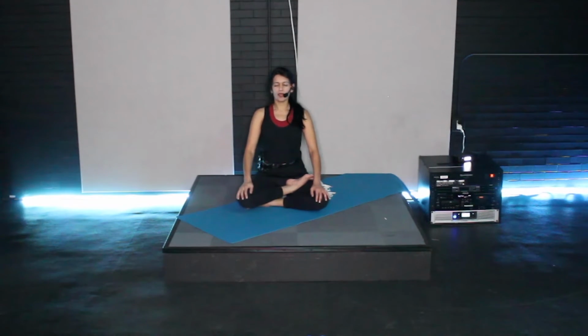Landing the hands somewhere comfortable. You want the elbows in towards the body and the hands comfortably landed, either palms up or palms down. And you could also, if you like, bring the forefinger, the index finger and the thumb together. That just helps to give you a point of focus in the body.